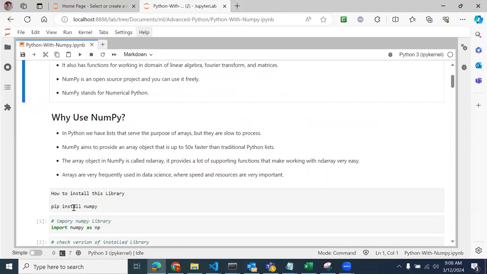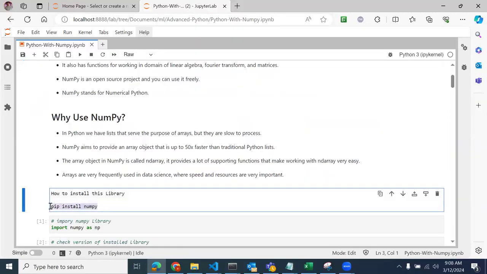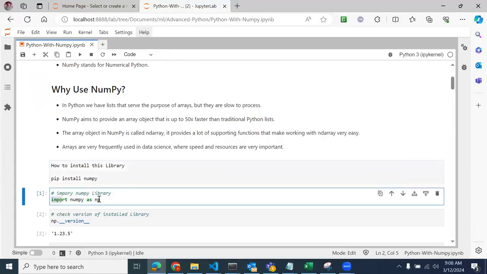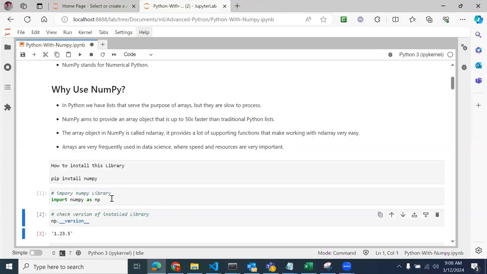So let's see how we can install it. You can just run this command: pip install numpy, to install it locally. Once it is installed, you can test it in your Python environment and in the notebook as well. Here you can see import numpy as np. Instead of writing the big name NumPy, I can rename it as np in our working environment. I'm just importing NumPy with the name np. That's it. Let me execute this line of code.